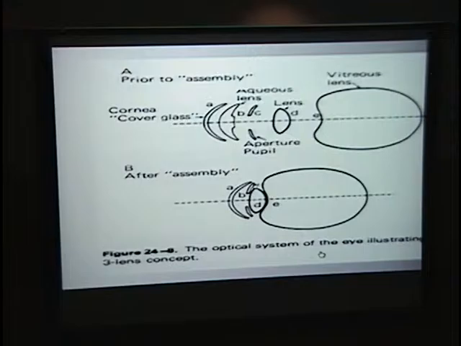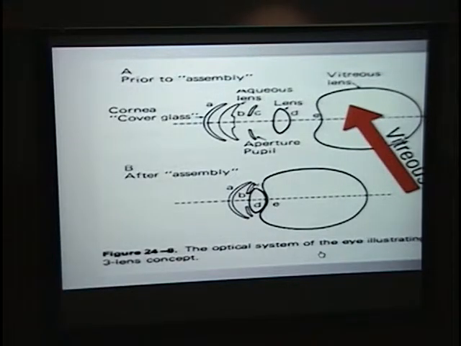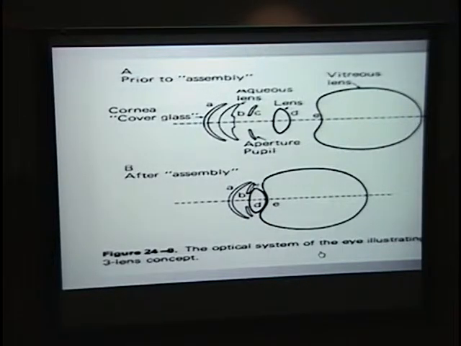The third lens, which also has a front and back curvature and an index of refraction, and a surprise to most everyone, is the vitreous lens. Orson often described this as the thickest and perhaps most important and one of the most difficult lenses to make if one were considering a three-lens system for some purpose, such as an optical lens for a camera.